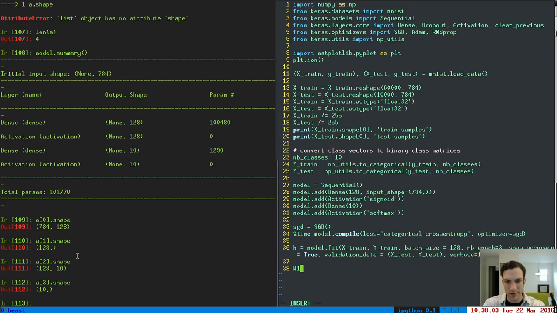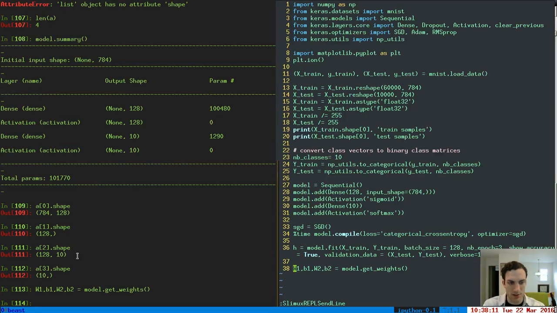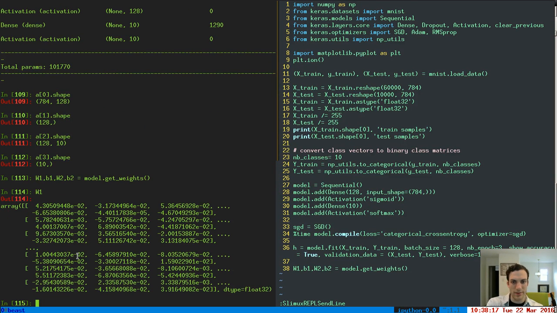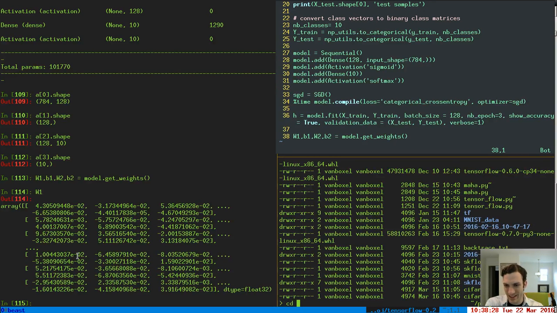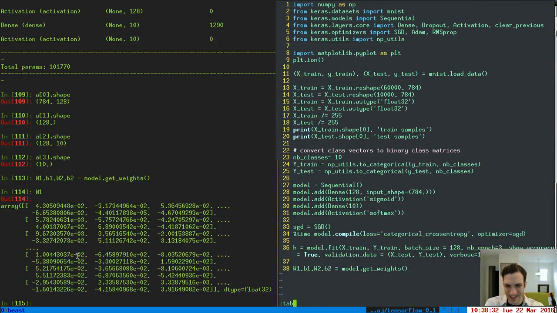So what you can do is you can just save off these, model.get_weights, into your local area. And then if you want, what is W1 and what did I say that was? All right, now here's when I need to look at my old skflow, to see how I visualize these weights.